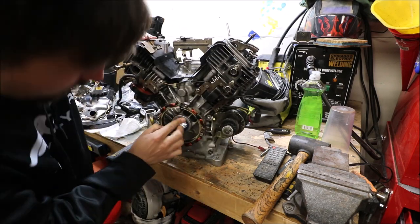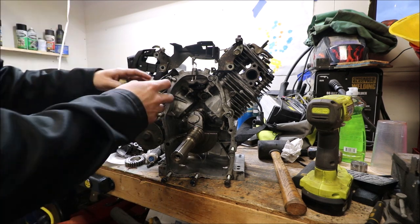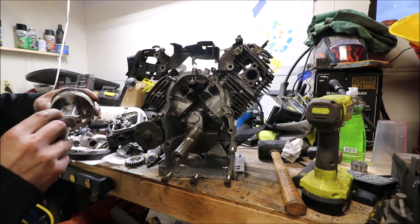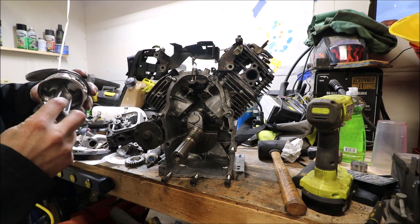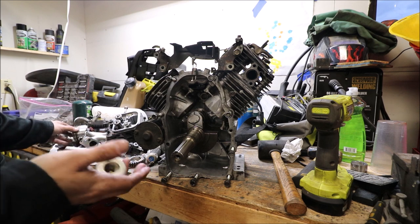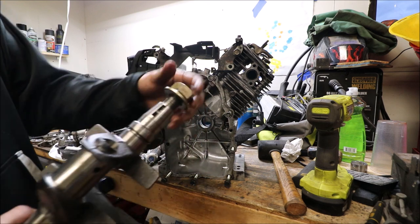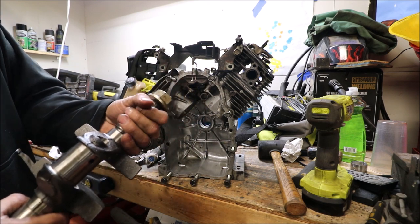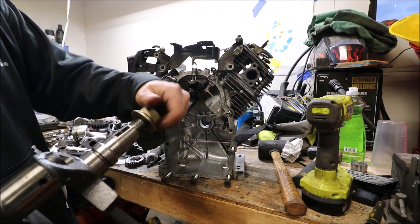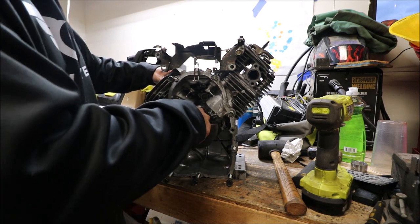There. So I took the head off of this side so that I could drop the piston out. It was actually kind of a good time because I was able to look at these rings. The rings look fine. Anyways, on the back side of the shaft there's this threaded nut. I'm going to try to find, maybe I can use that old bearing as a spacer and then crank down on this to try to pull it through, because it's just kind of tight.